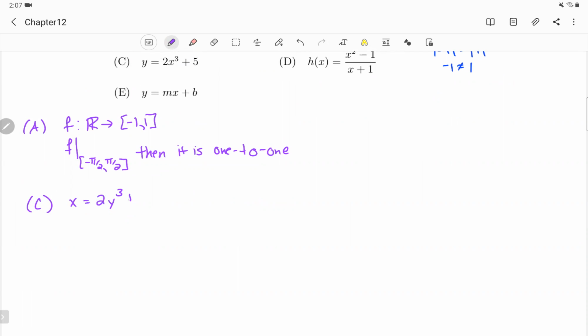And that makes sense, right? Because what does our inverse relation say? It says you swap your coordinates. So we just swapped our coordinates. All right. So you'll notice this is actually the same work we did when we were looking to see if it was onto. It's actually the same steps. So there we go. There's my inverse function, the cube root of the whole quantity (x minus 5)/2.